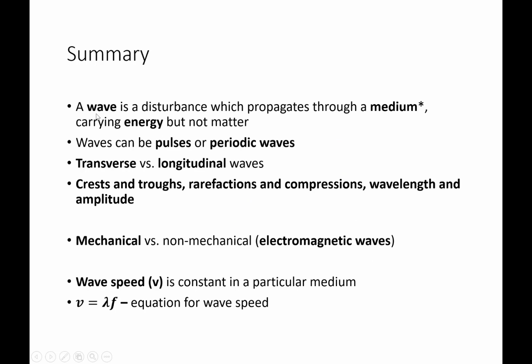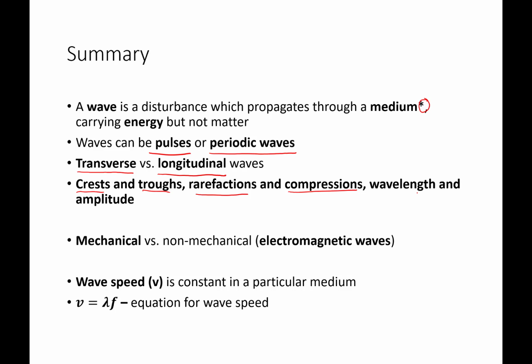So in summary, a wave is a disturbance which propagates through a medium carrying energy but not matter. That is, as long as it's not an electromagnetic wave, it can travel in a vacuum. Waves can be pulses, single disturbances, or periodic, repeated disturbances. We can have transverse waves in which the molecules vibrate perpendicular to the motion, or longitudinal waves where they vibrate parallel to the motion. We can talk about the crests and troughs on a transverse wave, or the rarefactions and compressions on a longitudinal wave.